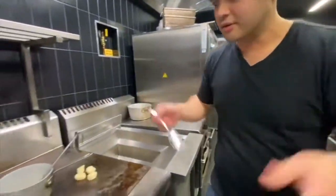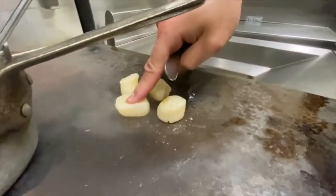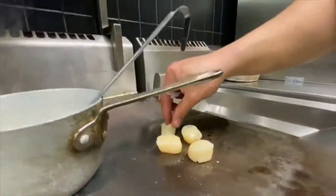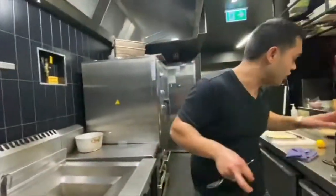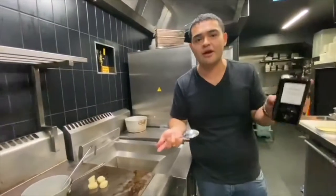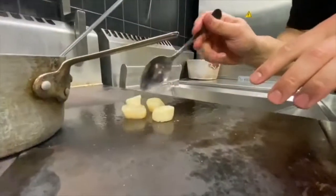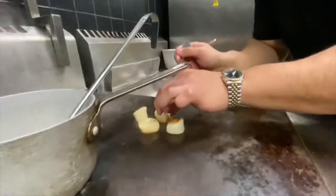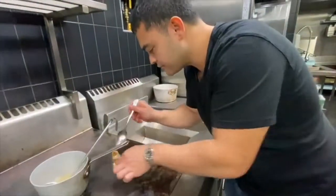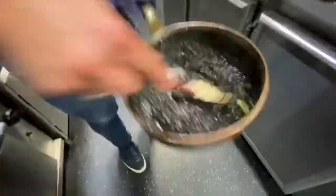The scallops, if still good, will be nice and golden brown underneath. You can already see they're starting to lift away. If you're finding they're going to stick a little bit, put a little bit more oil. Cook with your extra virgin olive oil — there's nothing worse than letting it sit at home and go rancid, because once you open it that's what happens. Pick that basket up and turn it, do the exact same thing on the other side. They're about 30 seconds away from being ready — and they just fall beautifully.